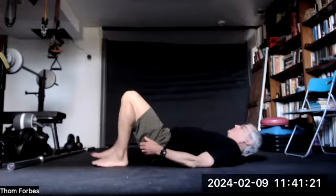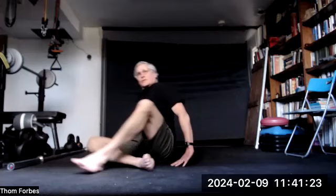And down. All right, you can either stand or sit for the alternate nostril breathing we're doing. Do 6 rounds, in through the left, out through the right, in through the right, out through the left. Maybe 1 round. Here we go.